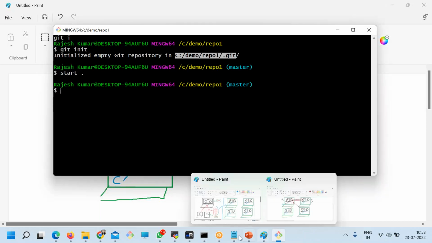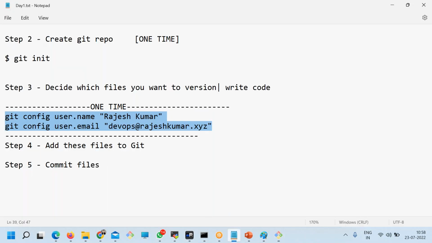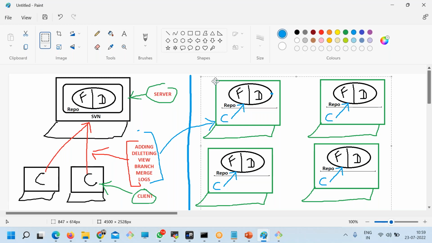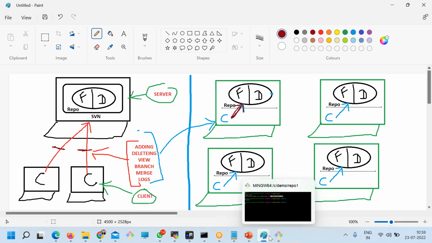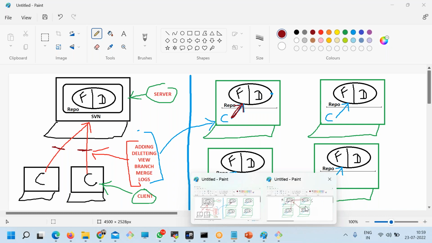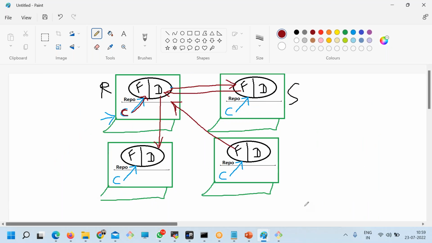Okay. So this is done. Now this is the way, before committing the file, to tell Git, hey, this is who you are. Remember that there's no password as such, because a password is needed when a network transaction happens. See, this is where the network call happens. But in this model, there's no network. It's like your own one directory actually. So there's no network password required for it. Security is not required because everything is in your laptop, desktop itself.